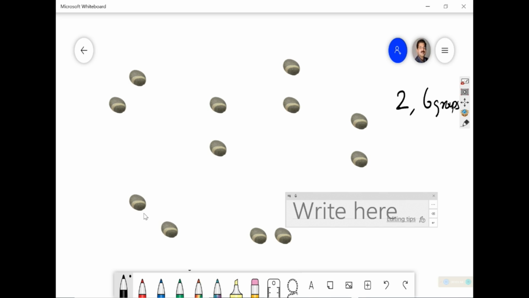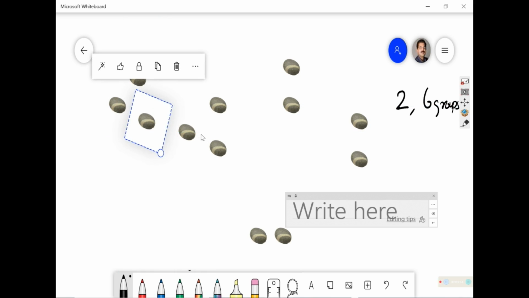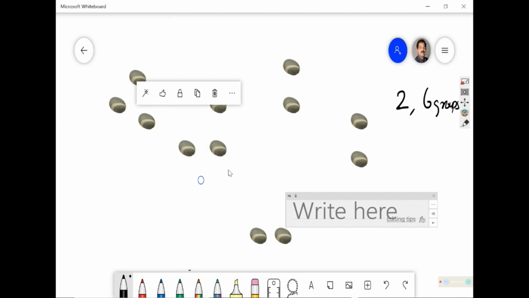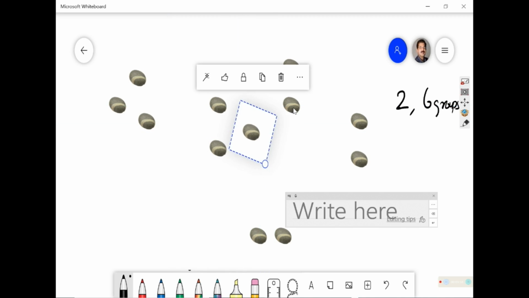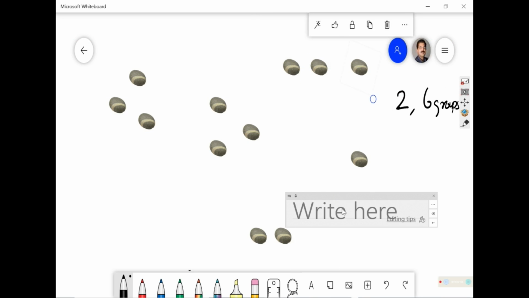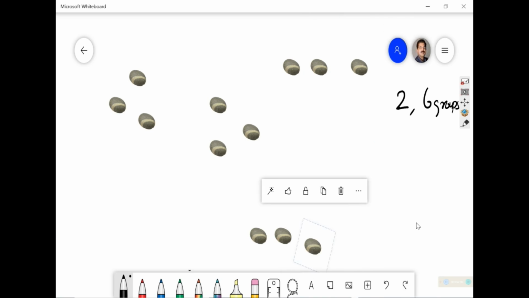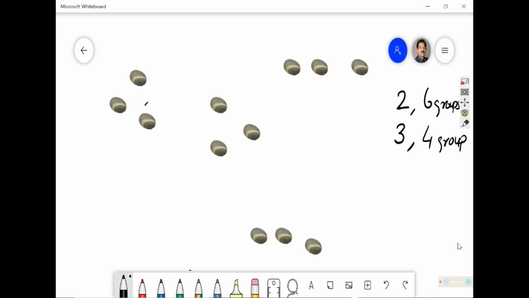Now what I will do, I will make a group of 3. I will add this along with this. Okay, so this will come along with this. No problem, we'll keep it here a little away. This I will keep here, and I will add 1 from here. 3 are there, a group of 3. Let me put this along with this. So I made groups of 3 now. When I made groups of 3, I got 1, 2, 3, 4 groups. Each group contains 3 pebbles.